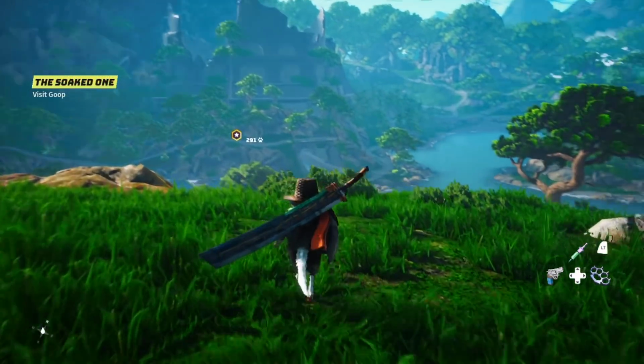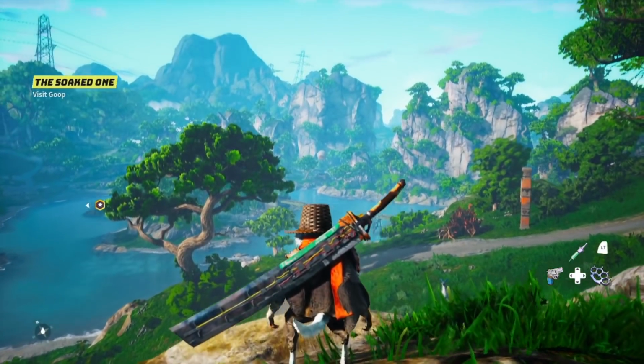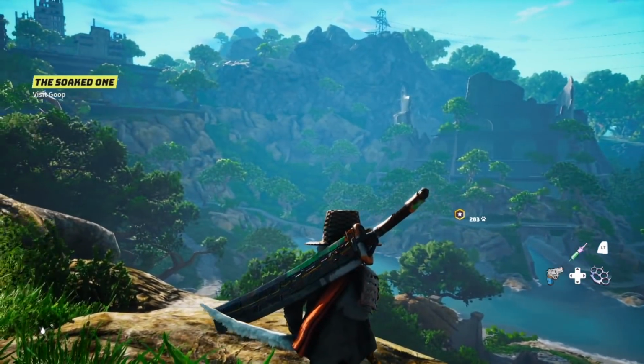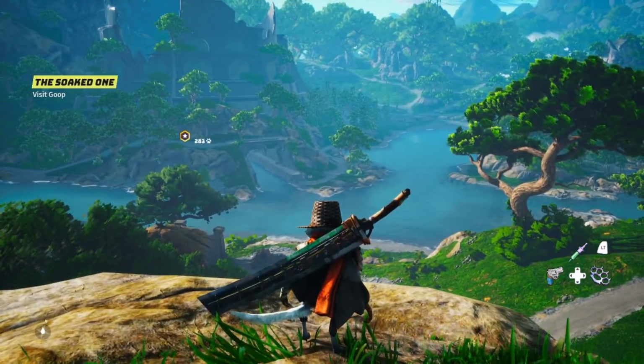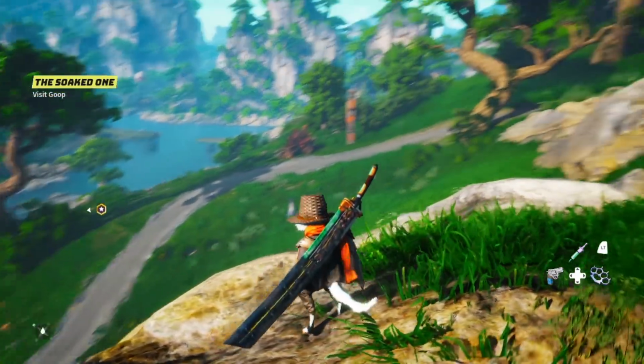Here we go. This is the view I was looking forward to. Look at this area. It's really pretty. The day and night cycle totally changes how things look. And I think at night you also have reduced vision. So we can see a lot more now in the daytime.